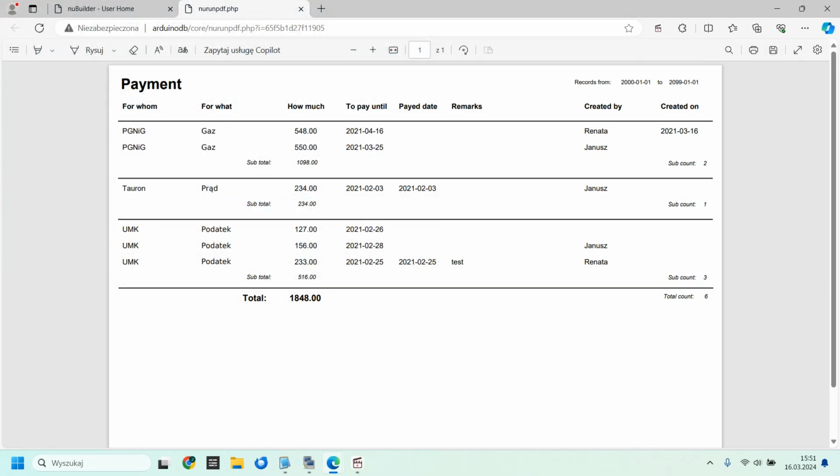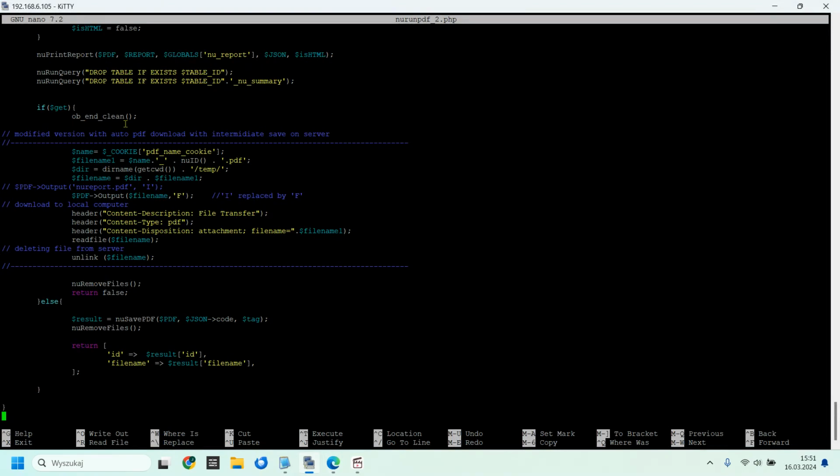Now I would like to have it saved in my folder on my PC with a specific name. This name I can transfer from the PC to the PHP on the server with a cookie, for example. Later I need to store this file on the server, then download it to the PC, and finally delete it from the server, so as not to keep all the temporary files I generated.